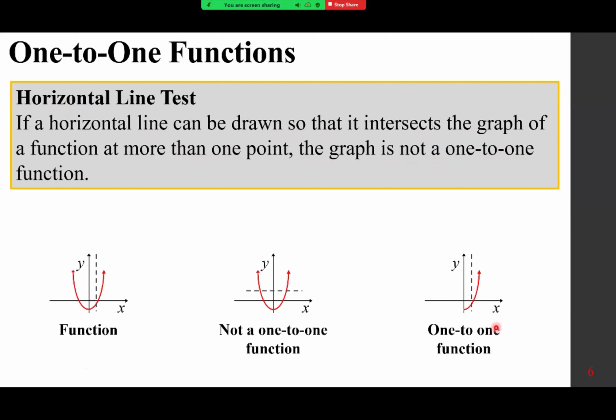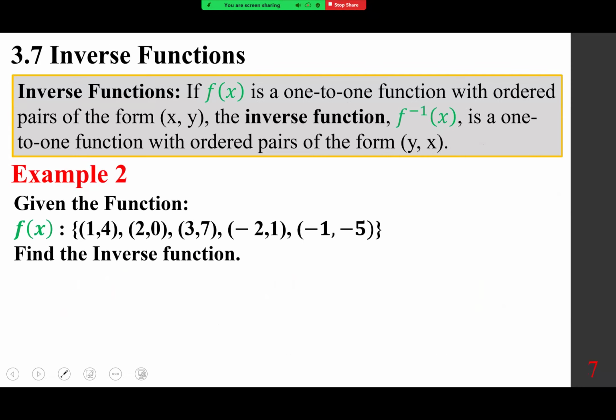So this passes the vertical line test. It fails the horizontal line test, HLT. But every function of this sort can be cut into pieces such that each piece is one-to-one. So as you can see, if we cut this into two pieces, the one to the right or the one to the left, each one is a one-to-one function. So the restriction on the domain can make it one-to-one.